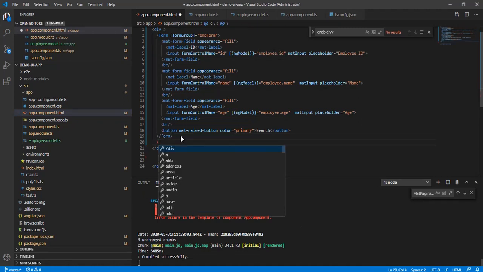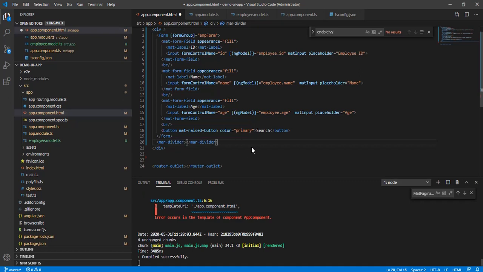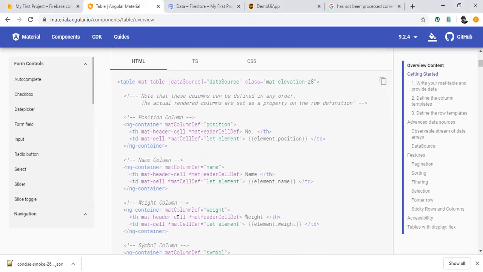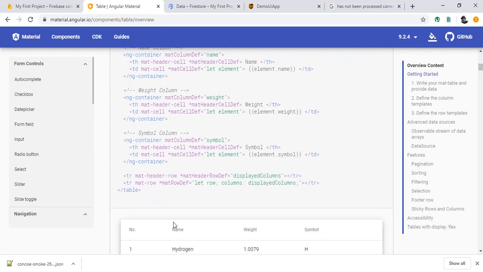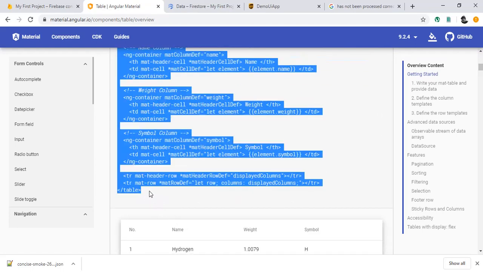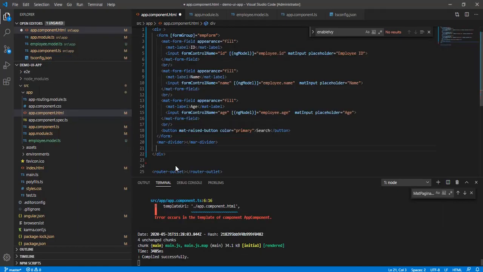So we'll create a divider, and next is the table. Okay, here it goes. So we got the HTML. Okay, so I'm copying this and pasting it here.